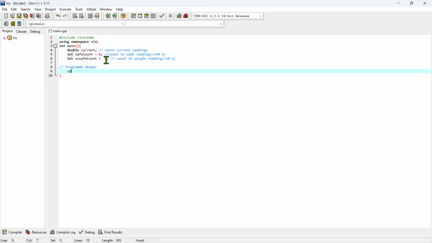So cout. Don't forget, let's put this there to make it look nice. Cout, counting safe readings, right?